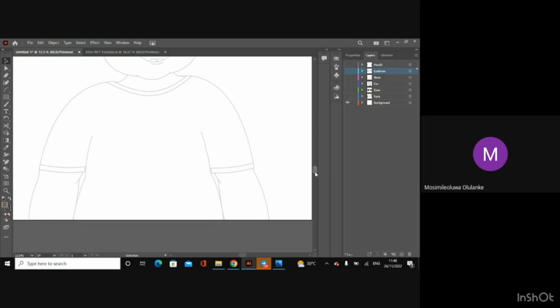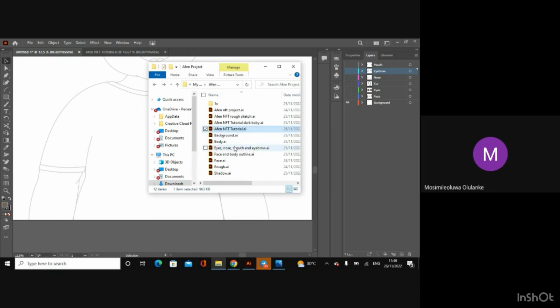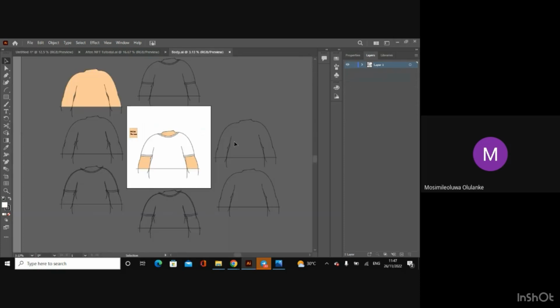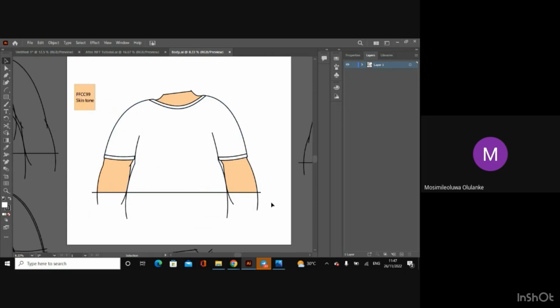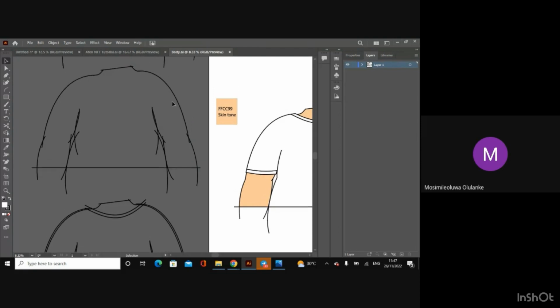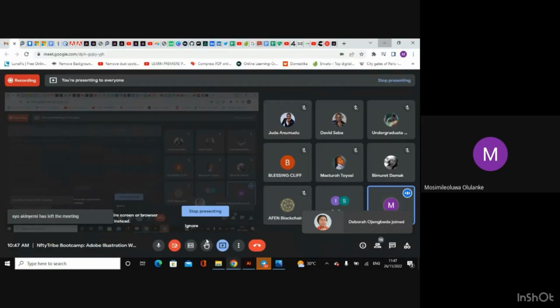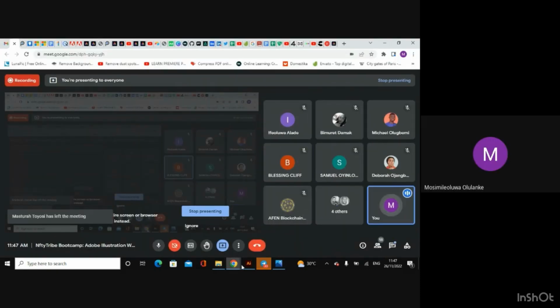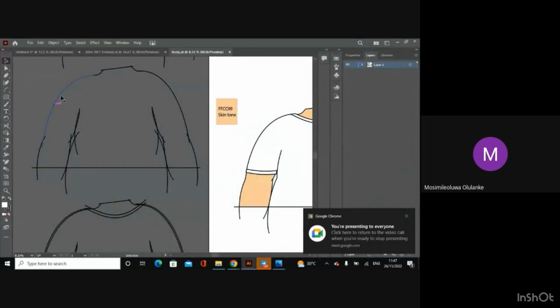Now, one thing, like I said, because I'm replicating this image, doing the body will be easy. But if I open the one I actually created, you can see that before I even created the shirt, I had to draw the outline of the body first. Let me zoom in so I can see. This was me doing the outline of the body. Can we all see this?